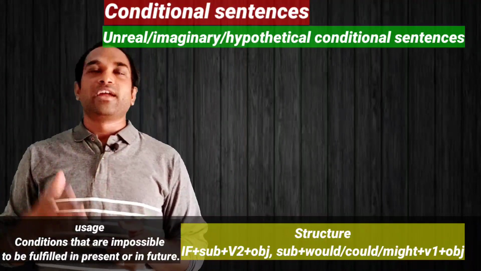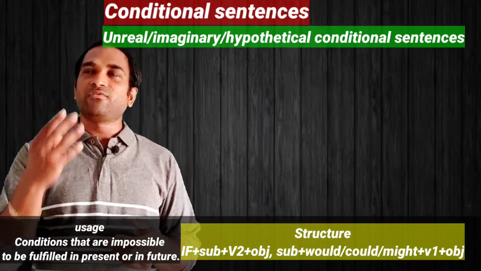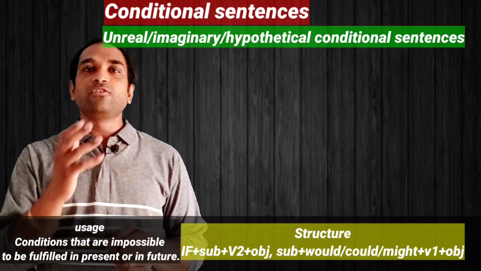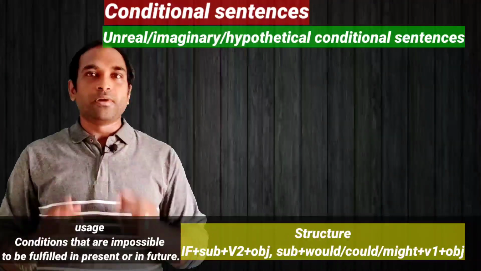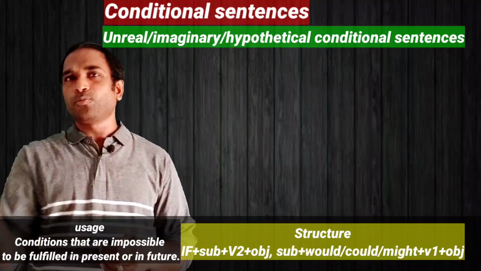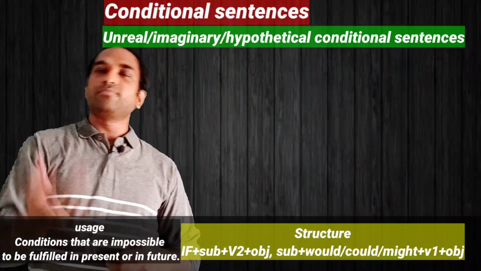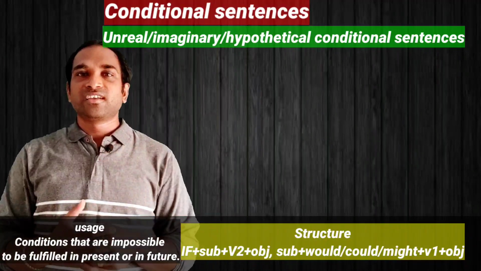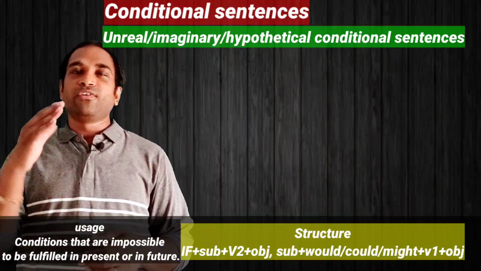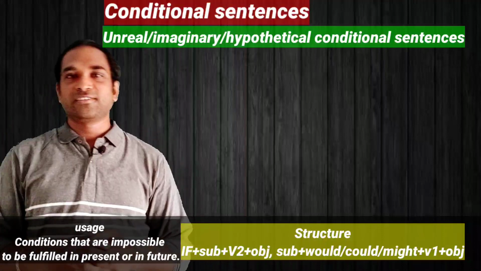If there are clouds and you can feel that there is a sense of raining, then you can say if it rains, I'll get wet. That is a possible condition. But if it is quite sunny outside, there is no possibility of rain at all. You just imagine, or it's so hypothetical to think that there is a chance of rain, then you say if it rained, I might get wet.